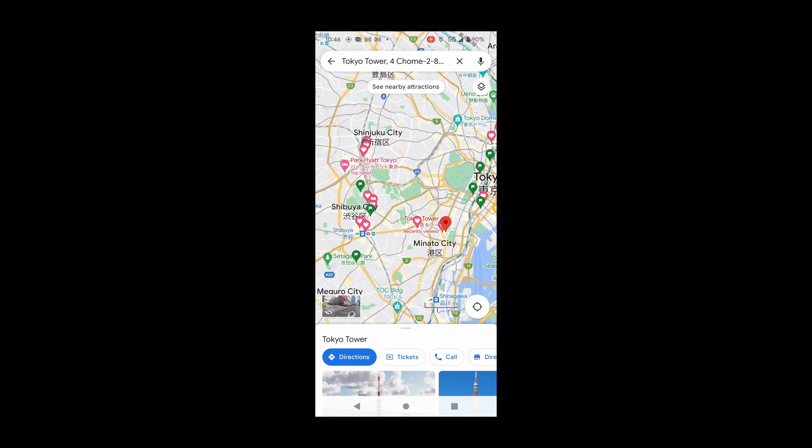From Osaka, we took the limited express train to Nara and the famous Nara Park, which you can easily reach by walking. Here you'll find many Sika deer, considered sacred in Japan — just be careful what you feed them. Next to the park is the Todaiji Temple, a UNESCO World Heritage Site and one of the largest wooden structures in the world. It was truly a unique and fun experience that is not to be missed.